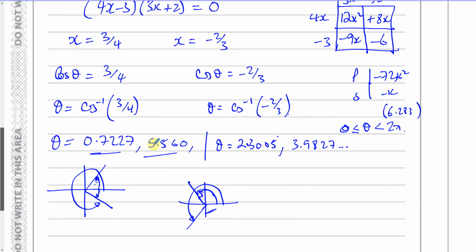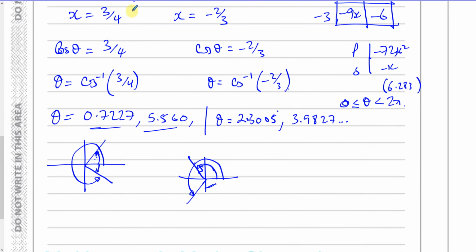However, in this case, all those other angles are going to be outside of our range because we have to stop at 0 and we have to stop at 2 pi. And similarly, even when it's a negative ratio, the first angle that you get will be in the second quadrant, and the other angle is found by doing 360 or 2 pi minus the angle, and again those will be the only two angles that we found. If you want to link them to the curves as well, you can see what happens there, but let me just write the answers down.